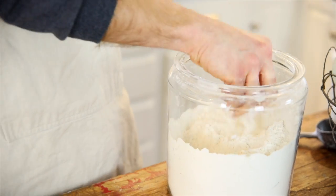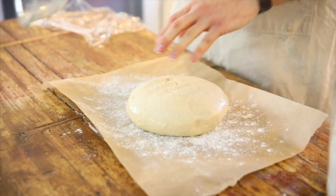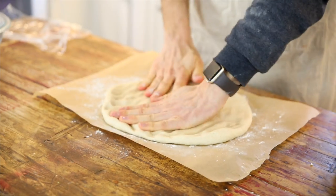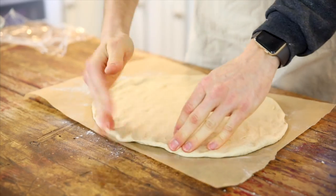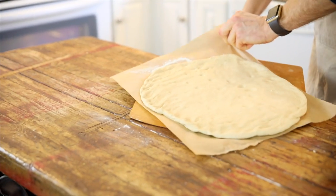To roll out the dough, I like to do mine right on parchment paper. A little bit of flour just so it doesn't stick too much, then press it out with my hands or, if I need to, a rolling pin to make sure it gets the shape. This is a rustic pizza dough, so I don't worry about a perfect shape. You don't want to stretch the dough because it will just shrink right back — make sure to press or roll it out. It can go on a pizza pan, a sheet pan, or directly on parchment baked on a large baking stone. If you don't have one, put it right onto a sheet pan.